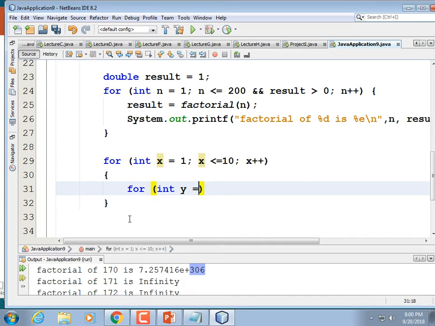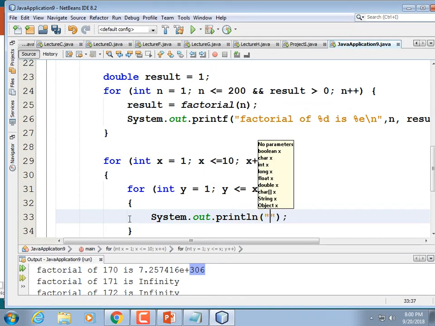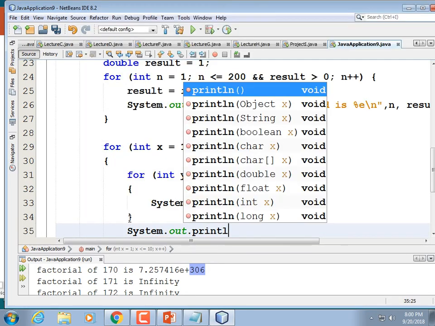For int y is equal to 1, y is less than or equal to x, y plus plus. And then inside here, I'm going to print out an asterisk, but I'm not going to make it print line. I don't want it to go to the next line after every asterisk. I want it to print a row of asterisks. But once we're done with that row, then I'm going to print a carriage return, so print line there.